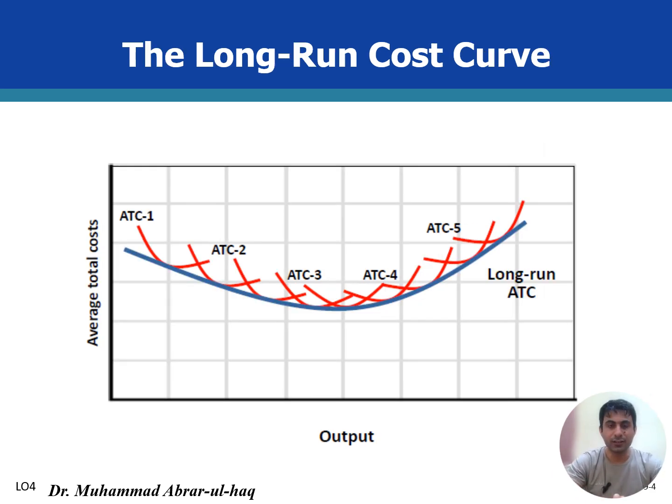Just have a look at this curve. The long-run average total cost curve involves the short-run average total cost curves. If the number of possible plant sizes varies, like we have average total cost 1, 2, 3, and so on, the long-run average total cost curve approximates a smooth curve. So economies of scale are followed by diseconomies of scale. The portion where the average total cost curve is declining represents the economies of scale, which will be followed by the diseconomies of scale when the average total cost curve in the long run is increasing. That causes the curve to be U-shaped.